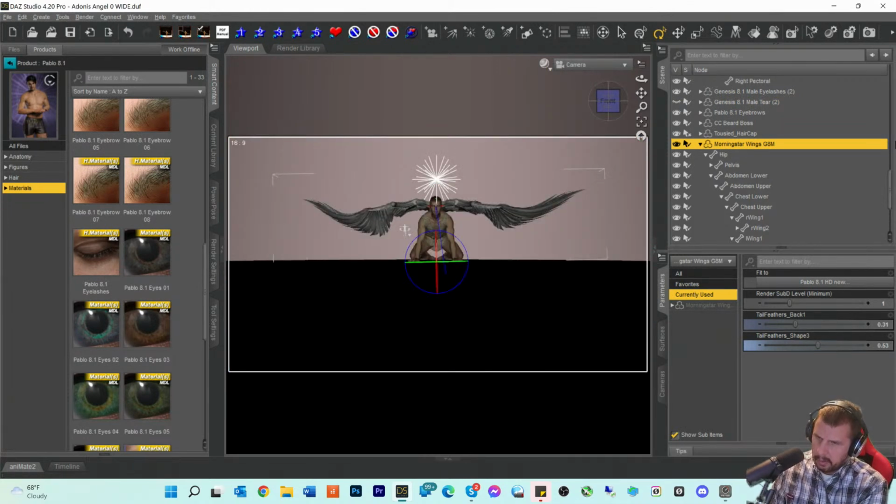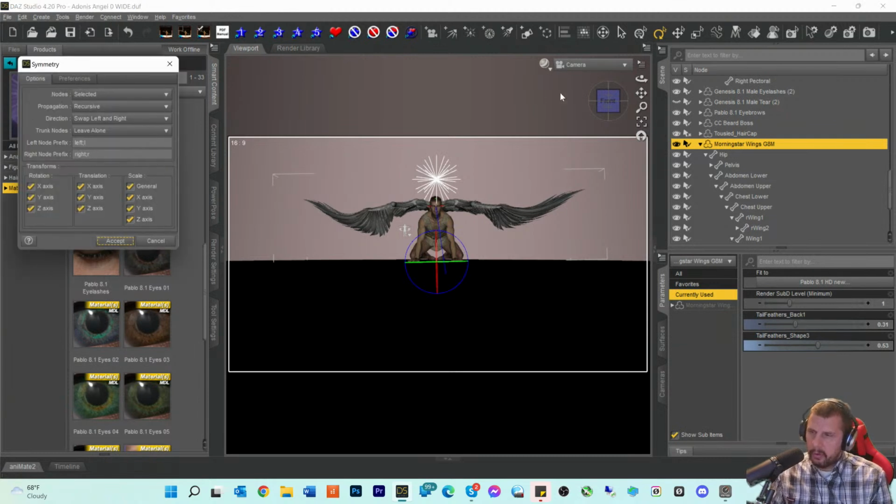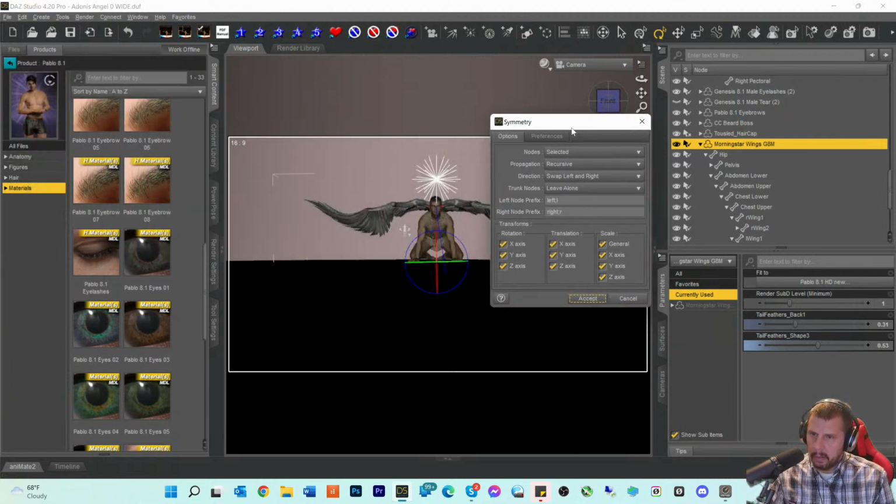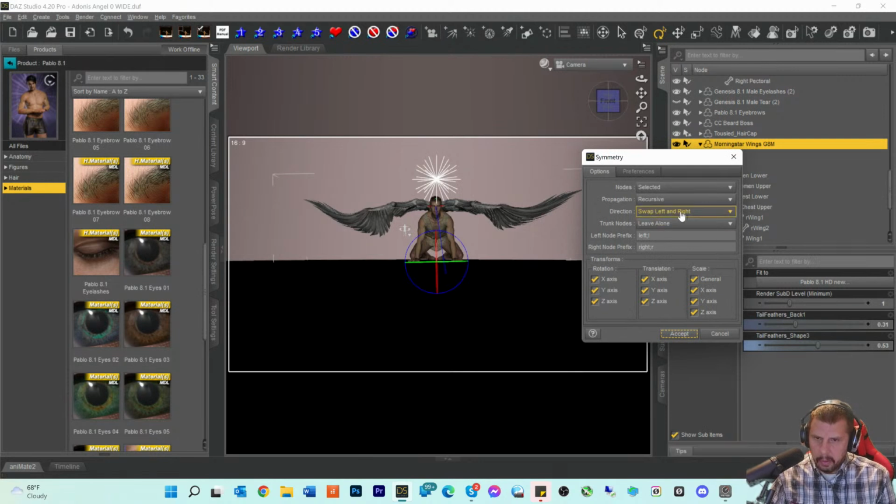Y, it's Y. Shift Y. Okay. Swap. Okay, right. Okay. Those would be leave alone trunk. Okay. Swap. We don't want to swap. We want to go left, right to left.